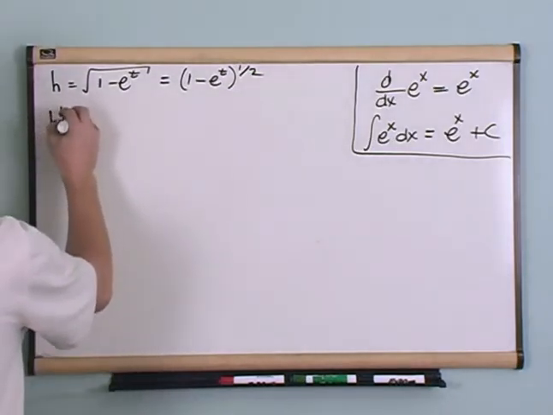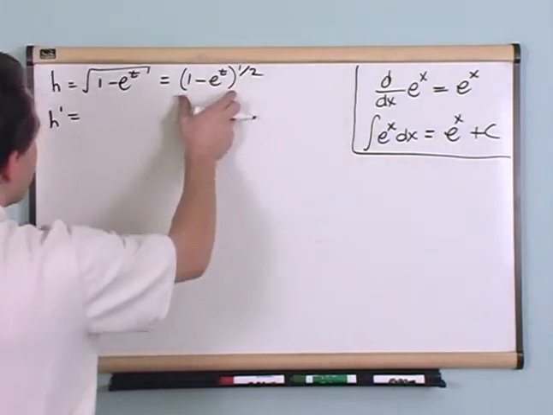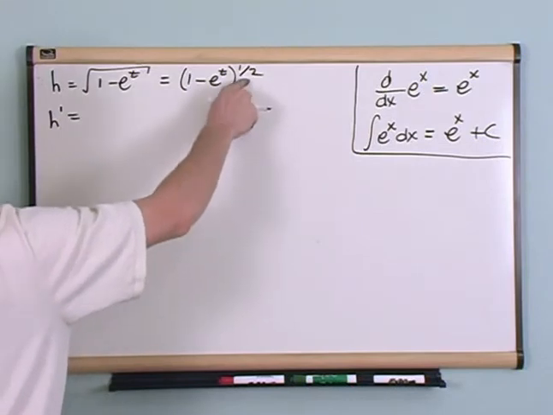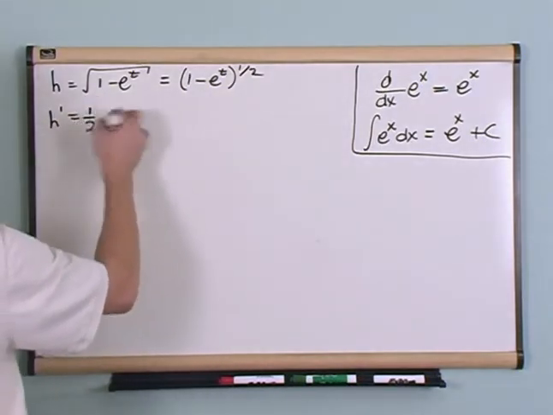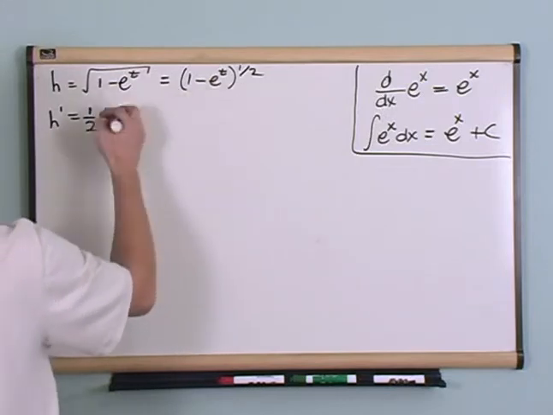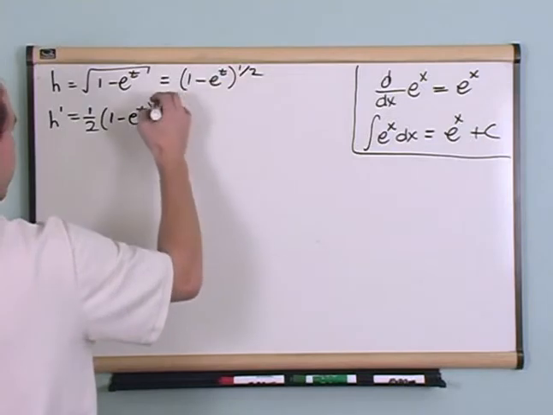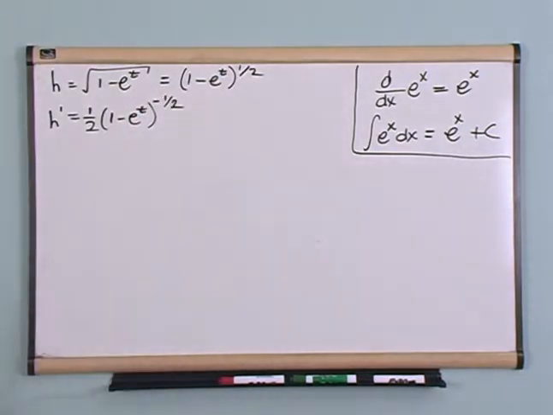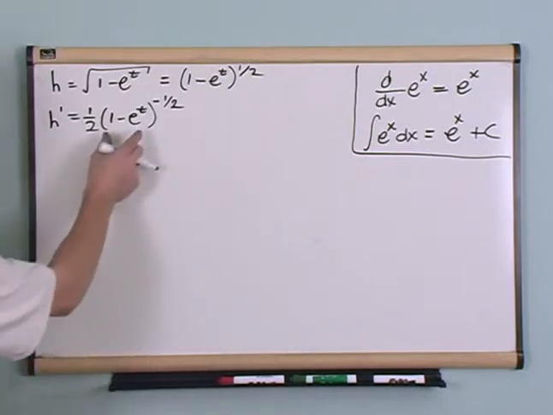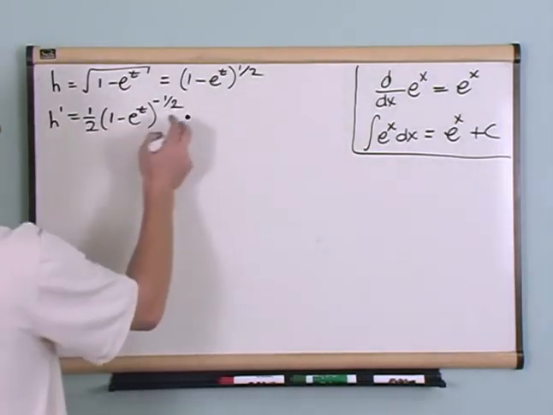So the derivative is equal to, what's the big picture here? I've got something raised to a power, a number. So I've got to use that polynomial rule. So I have 1/2, exponent comes down, times the base, which is just 1 minus e to the t, to the power of this minus 1. 1/2 minus 1 is negative 1/2, right? But you can't stop there. You've got to take the derivative of the inside. So you multiply the derivative of the inside.